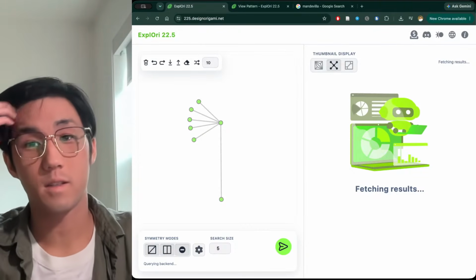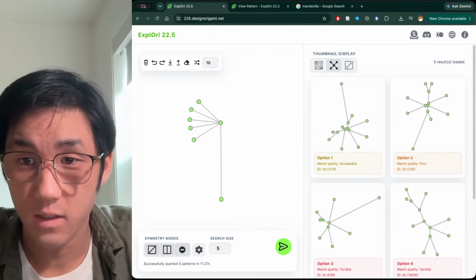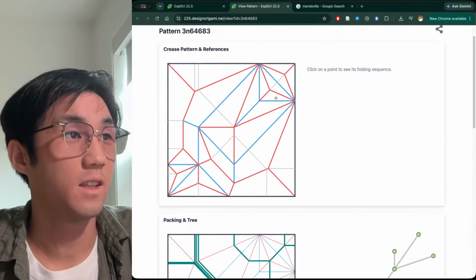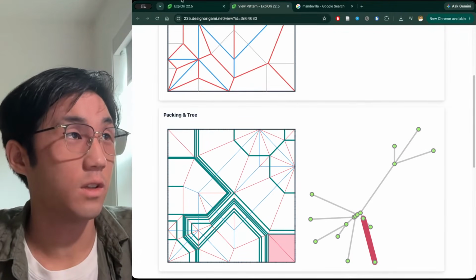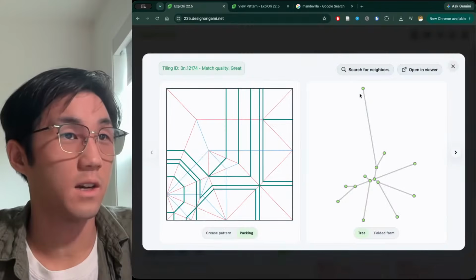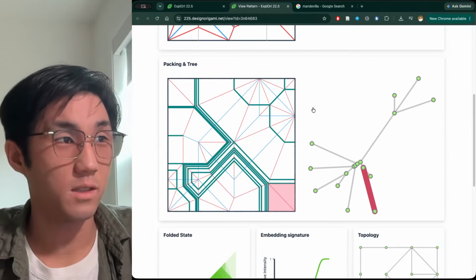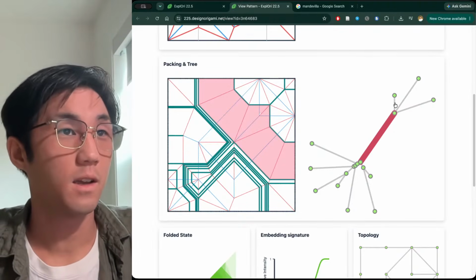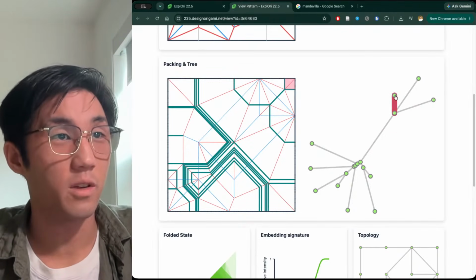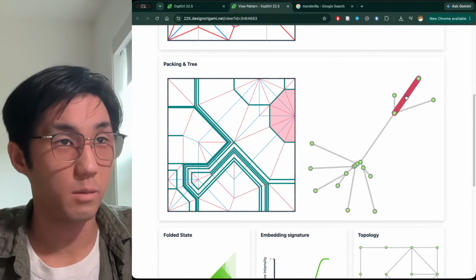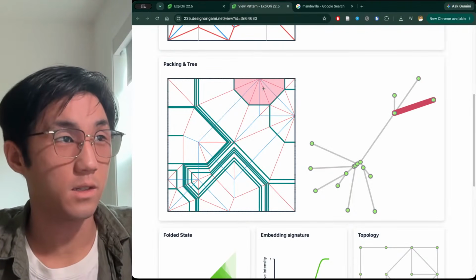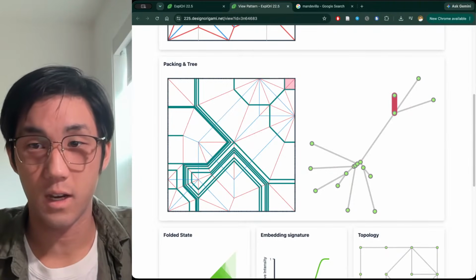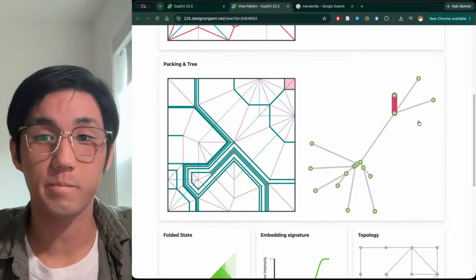Okay, while we're waiting, someone's asking, you can't tell by sight how each point on the tree maps to a section in the crease pattern. Actually, there is a tool just for that. If you go to the view page, basically if you click on a tile and click open viewer, there's this little thing where if you click on a section of the crease pattern, it'll tell you which part of the tree it becomes. So we don't really talk about points, we talk about it by edges. For example, these two ones are going to correspond to these two big octagons, and their little cousin is going to be the one that's wedged between them. So maybe that helps.